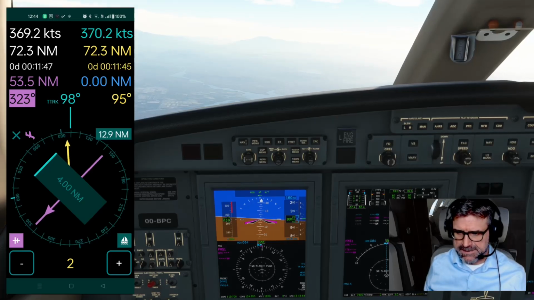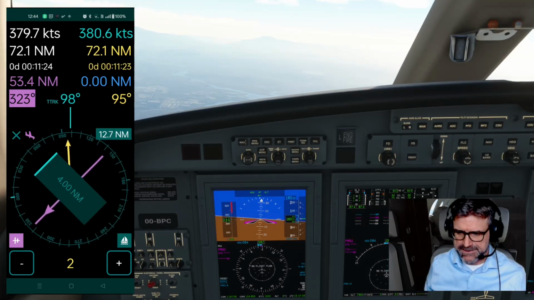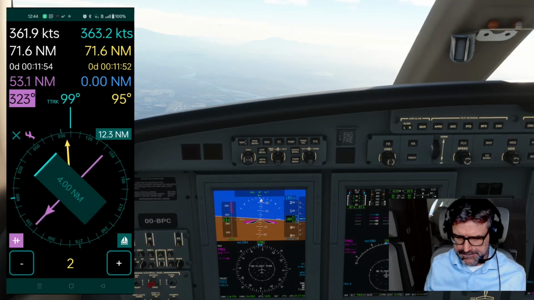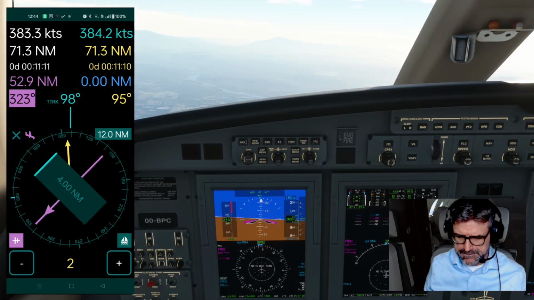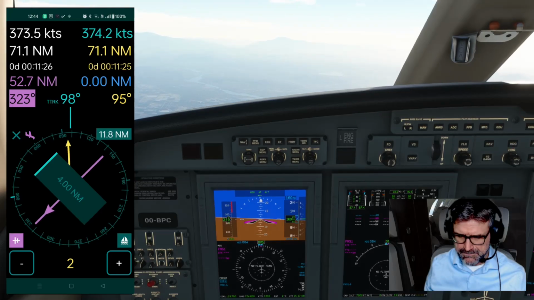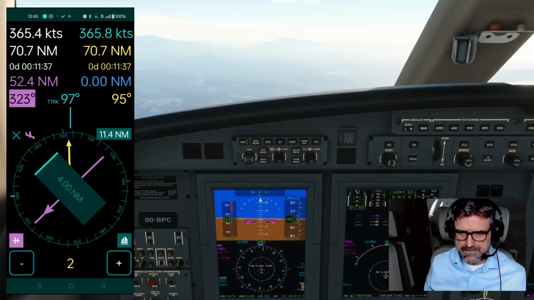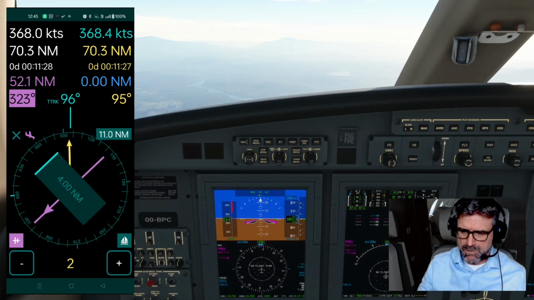100. We should be at 95, so I'm gonna adjust it a bit in the autopilot. Still 2 degrees off, 1 degree off.